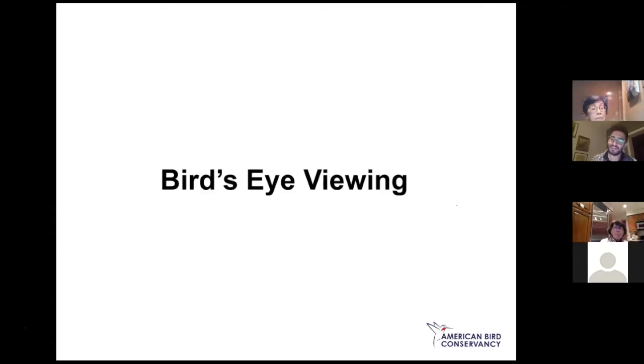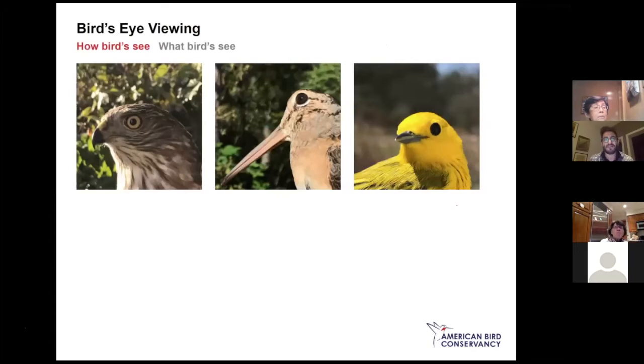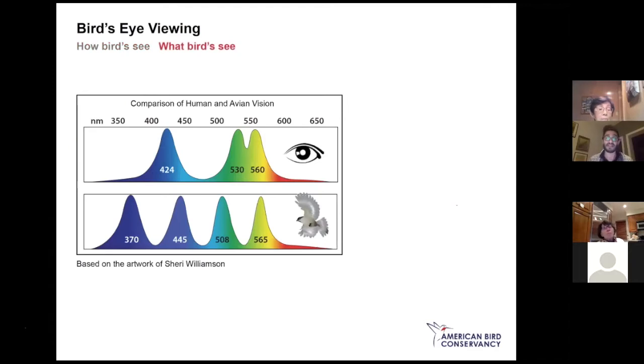So to understand bird collisions with a little bit more nuance, I want to talk a little bit about how birds see. So here are 3 images showing that the eyes of birds are set on the sides of their heads because they don't necessarily need to see what's in front of them. Our eyes as humans are on the fronts of our faces, and that allows us to come into the world, to step into it. We have this very frontal view of the world. Birds aren't always concerned about what's in front of them. They're more interested in knowing what is to the sides of them and what is above and behind them in order to avoid predation. And so this affects how birds see reflections of habitat in glass.